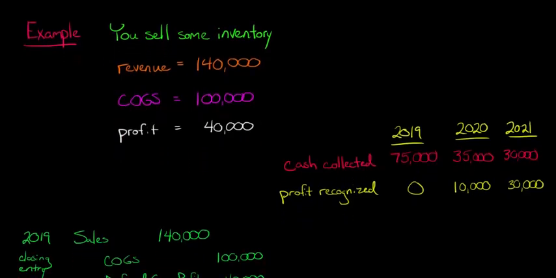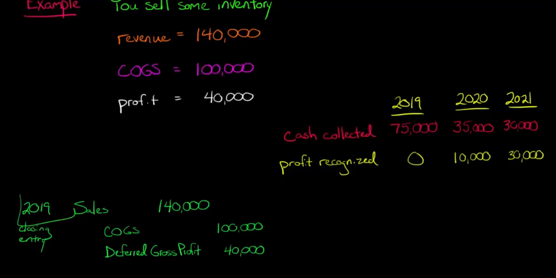If we were looking at our closing entry for 2019, not the entry to record the sale, but the closing entry where we debit sales and credit cost of goods sold because they're temporary accounts, the difference would normally end up going to equity, becoming a part of retained earnings. But instead here, it's going to go to this deferred gross profit account. We're saying we're not going to have this go to earnings yet. We're going to put it in the deferred gross profit account and wait until we've collected at least $100,000.